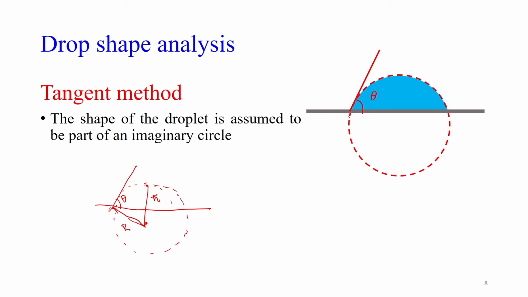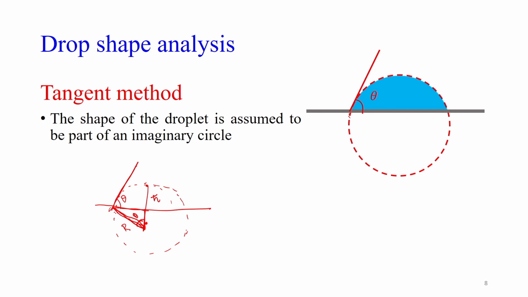So, one simplest theorem says, let us say this is a triangle and this is the tangent. The angle of the tangent is equal to the interior opposite angle. So, this theta will be same as this theta. So, the angle of tangent will be equal to the opposite interior angle. So, if you can determine this angle theta, that will be same as this contact angle theta.